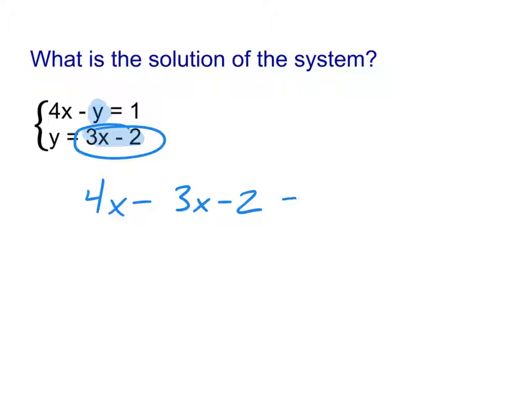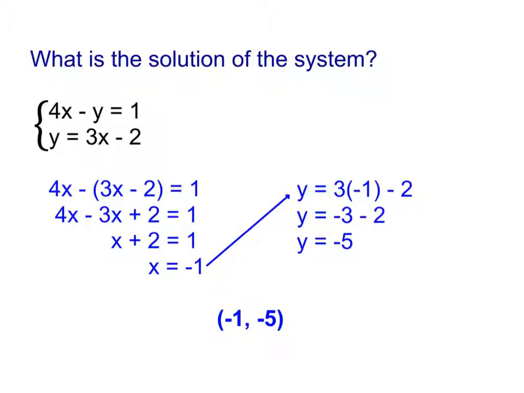Now, a little bit of a caution, because some of you will have written this, but there's going to be a problem if we just write it like this. Because you'll notice that I am subtracting y. That means I'm subtracting all of y. Right now, this shows that I'm subtracting the 3x, but the minus 2 just stayed a minus 2. If I subtract a negative 2, that should become a plus, right? So when you write this out, put the parentheses around that. That way you're going to remember that this negative is actually going to go into both of those terms. And if you remember that, then solving it out from there is not going to be too bad.